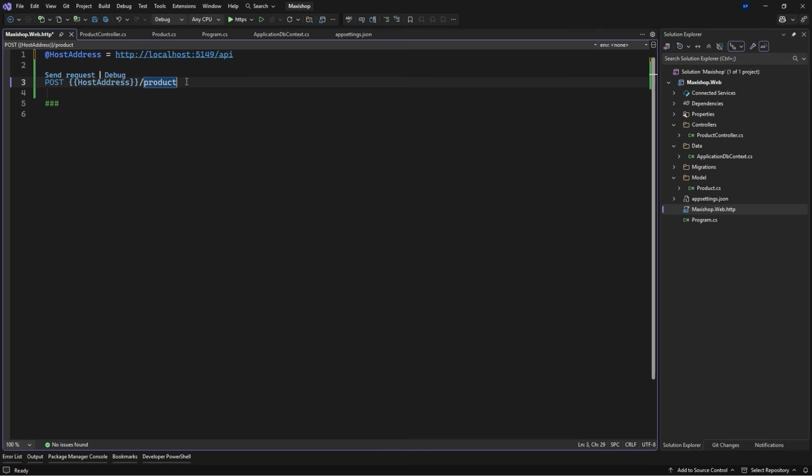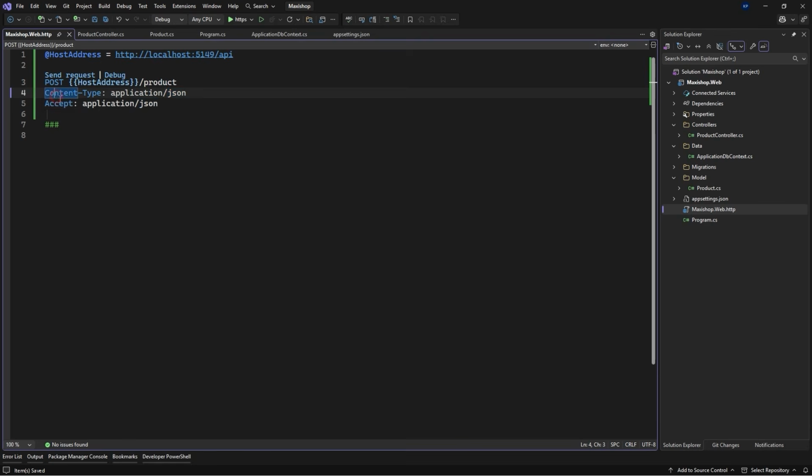Next we are going to set the content type. Content-Type colon application/json. What does this represent? What type of input we are going to give to our API. Basically, in a REST API you can give two types of input: one is JSON or the other is XML. For now we are going to look at how JSON works. Later on we will look at how XML works. So the content type is application/json, and Accept type is also application/json.